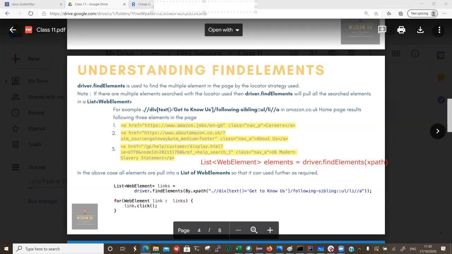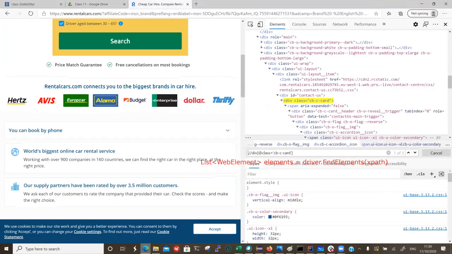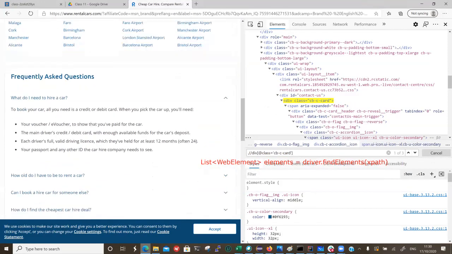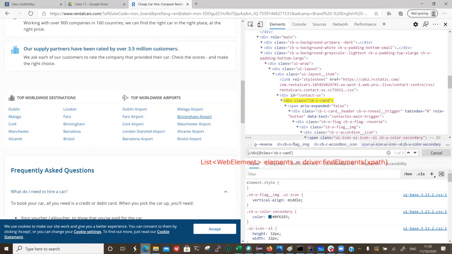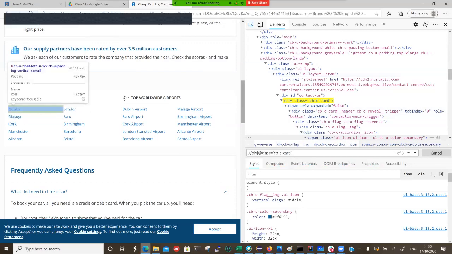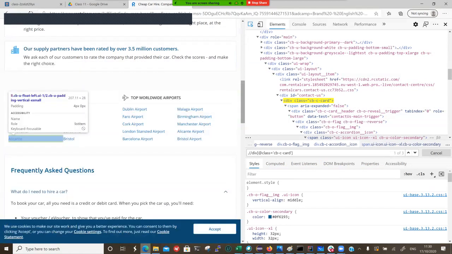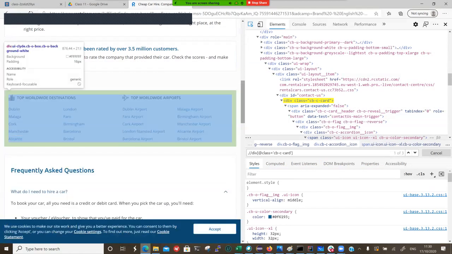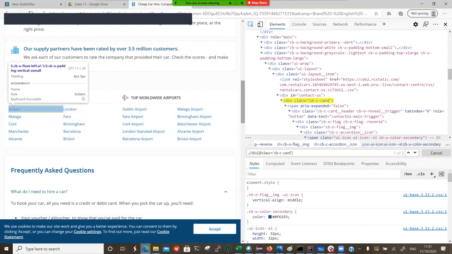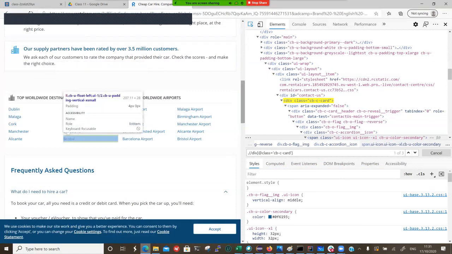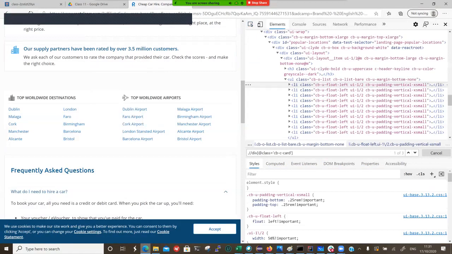So for example, I have an anchor. Let me see if I have an anchor. Yeah, I have an anchor. You see, this is an anchor. This is a list of anchors, right? Let us try to create an XPath out of it. This is a whole section, right? And you will see this kind of section can only be created if someone is really creating a table or a division, right? You see, each and every one of them is under one division, is what I'm looking at. So let's see what exactly it says. Yeah, it is kind of similar to whatever I thought.